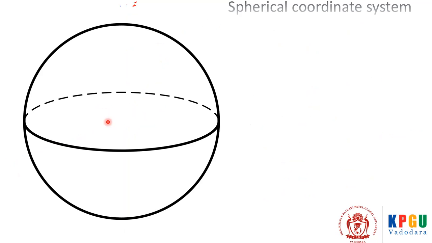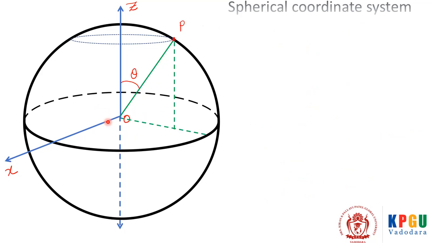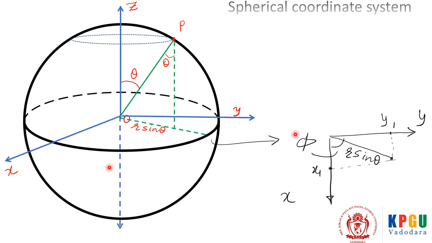Now let's see the conversion of r, theta, phi into x, y, z. Suppose I have a point in a spherical coordinate system and I want to convert it into the Cartesian coordinate system. How do we do it? This component is r sin theta, which lies on the xy plane. This angle is phi, and we already know this dimension. So if I draw it on the xy plane, this part is shown over here.